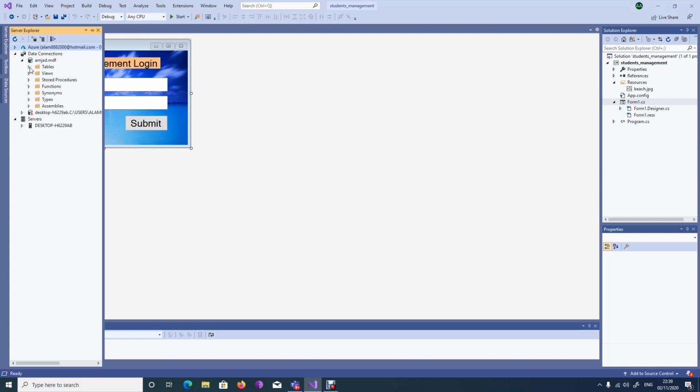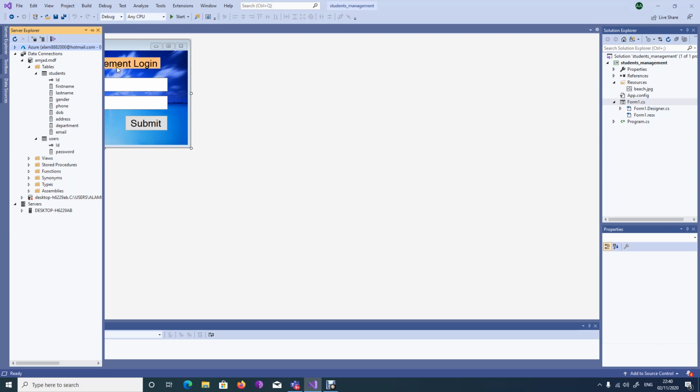I created my Amjad here and I had only two tables. One is called students, and then one called users. Just to make the login page work, we created the users table with ID and password only, and here we have all those things on the students, because the main part which we have to do is this one. Once we successfully log in, it goes to the next page where they will give me an option about adding student details, removing student details, retrieving student details, just those basic things actually.